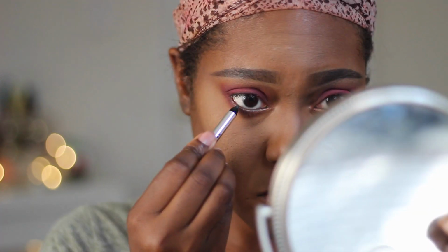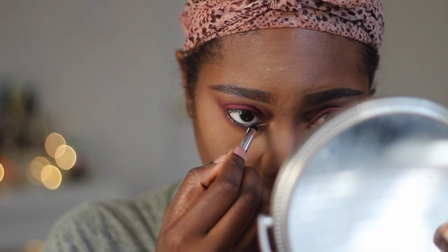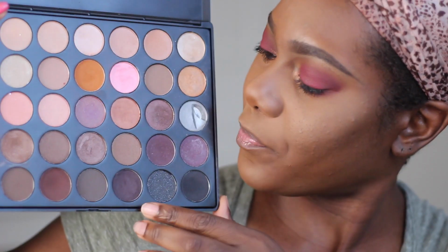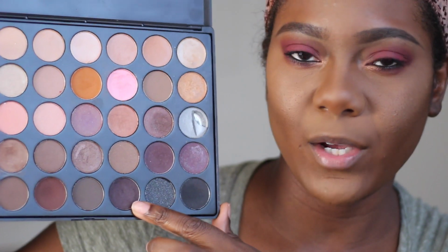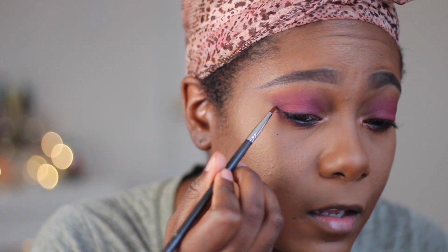Love this. I'm going to add some black liner to my waterline. Instead of using my liquid liner today, I think I want to use a dark purple and smoke that out a little bit, so that's what I'm going to do. I'm going to go in my Morphe 35W palette, just so y'all can see my Morphe 35W palette, and I'm going to be using this dark purple here. I am going to draw a liner with this, kind of smoke it out a little bit, and I'm going to be using my Morphe M443 brush.